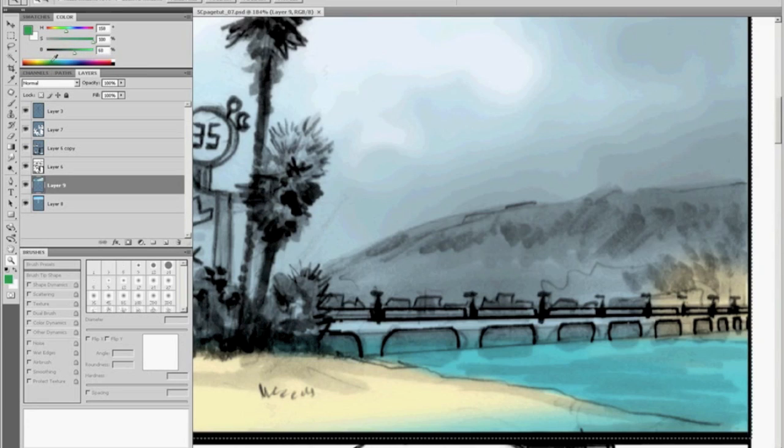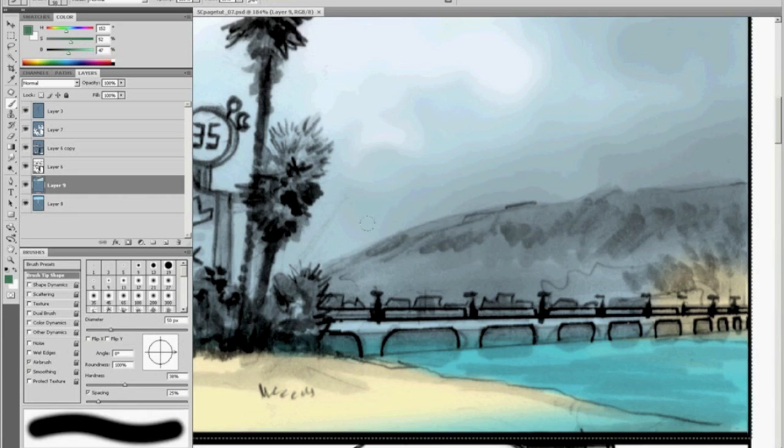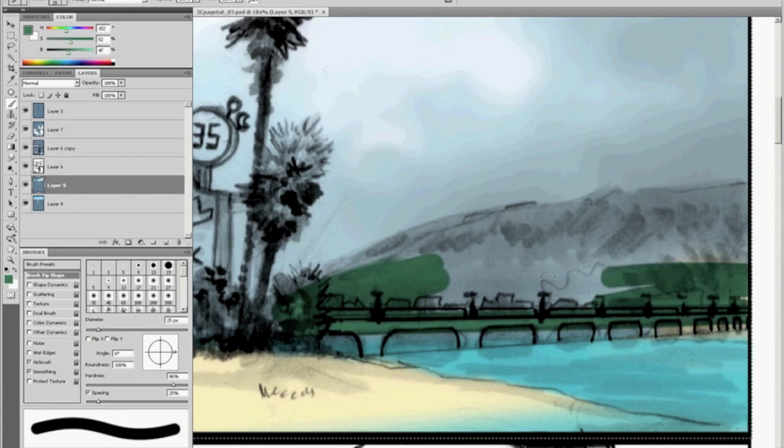This is all on the cloud layer because it's pretty easy for now. So if you don't feel as confident, there's no shame in that, no problem. You can go ahead and do it on separate layers if you so desire. Nothing wrong with that. But for me, if I know what I want, then I don't waste time. So we're going to do it this way. But there are pluses and minuses to it.